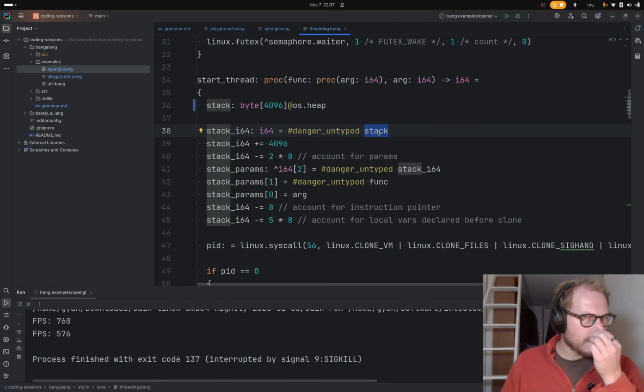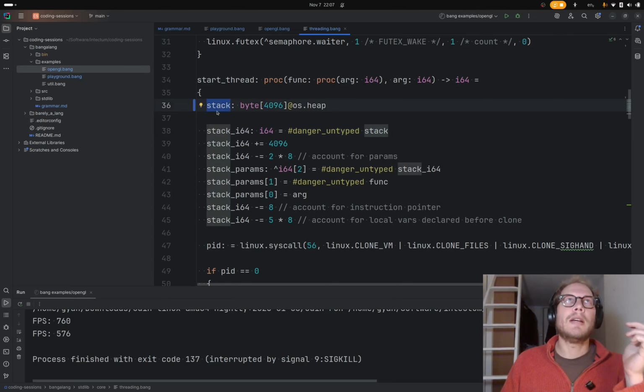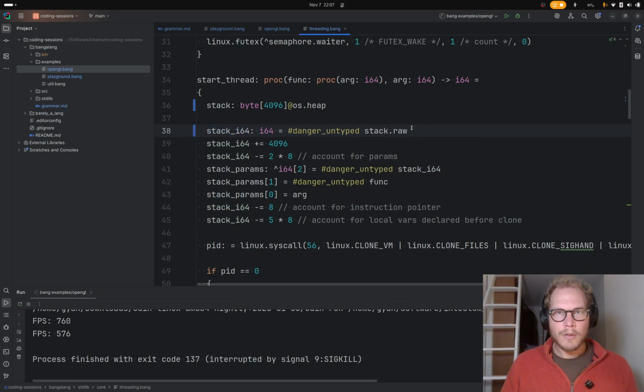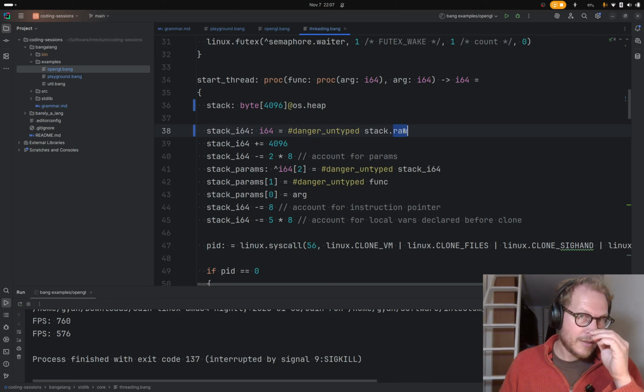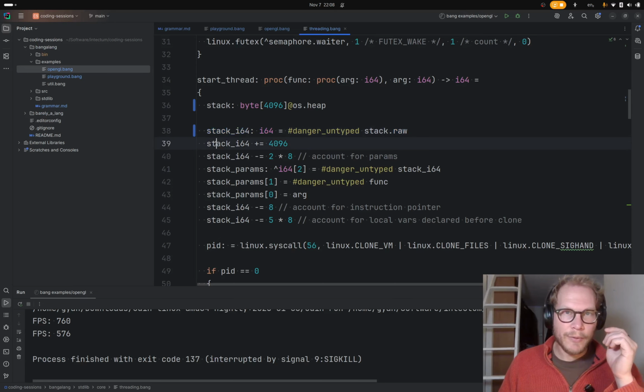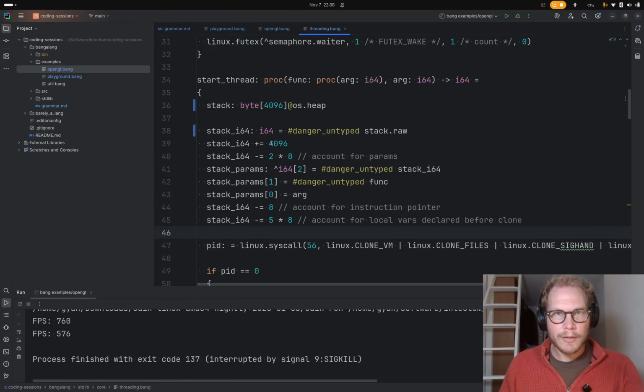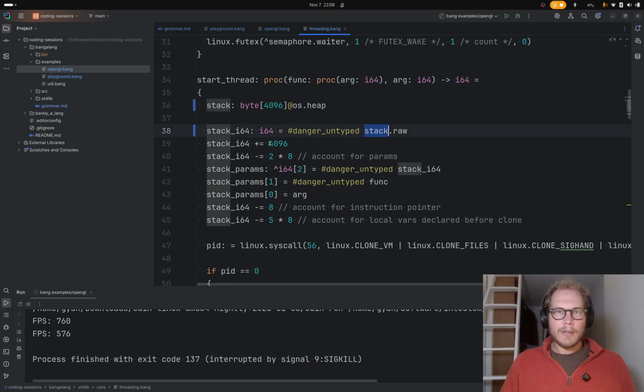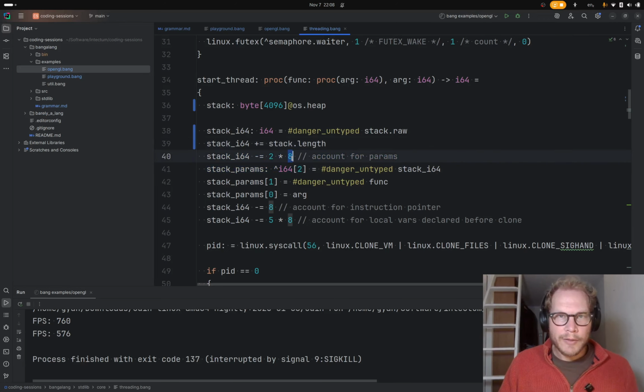So this should give back a slice. I'm actually kind of surprised that that worked. I thought the stack should be .raw. This is the actual pointer to the data. And that pointer is what I wanted to convert to an i64 so I could manipulate the data within it. So now this is a memory address. And then we add, this is like the length. We can do a bunch of stuff in here, like this is the size of an i64.